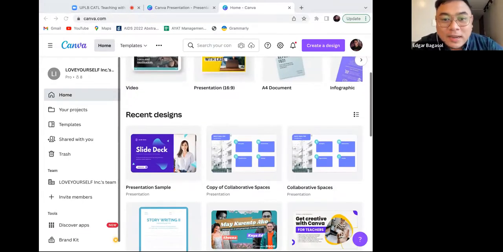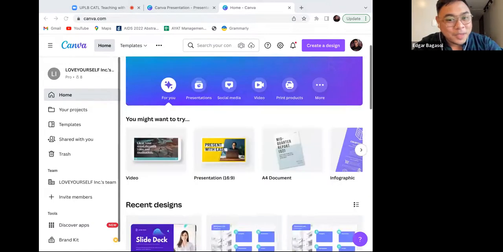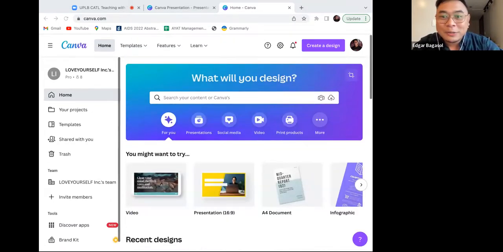Okay, so paano tayo nagke-create ng isang class? So, disclaimer lang, I'm not using an Eduk account since I'm not a teacher and I think my UP email has already expired. So, I might not be able to accurately demonstrate to you how to navigate the education account, but nevertheless, most of the key functions here are the same with the Eduk account.